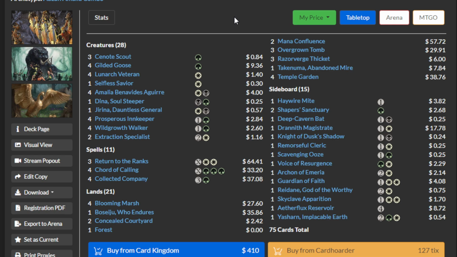Personally, I think the Amalia combo deck is going to be one of the top decks at the upcoming regional championship in Atlanta, being hosted in North America this coming weekend, and I think this is going to be a very powerful deck that I expect to see multiple copies of in the top 8.